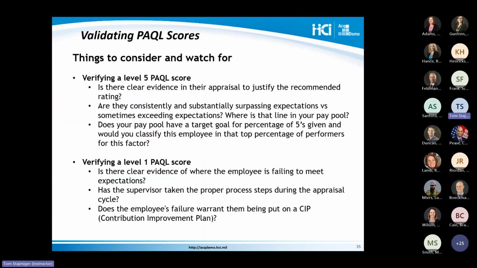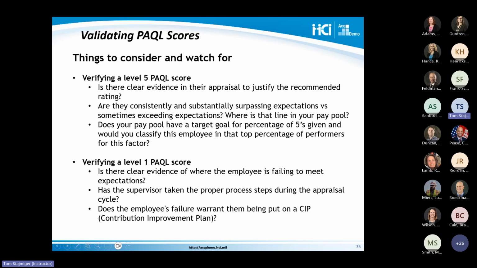So the pay pool scores, like I said, if we're to consider, and you've already done this before, but now in using the AcqDemo criteria, what would consistently, substantially surpassing that criteria mean? So that would consistently apply that thought process to those we award 5s to. We cannot force a distribution of 5s. We have to just let things fall where they may. So the Army average had been around 60% 5s, 40% 3s, but that crept up a little bit last year. It was almost close to 70% last year. But no forced distribution. So whatever you think is right is good.